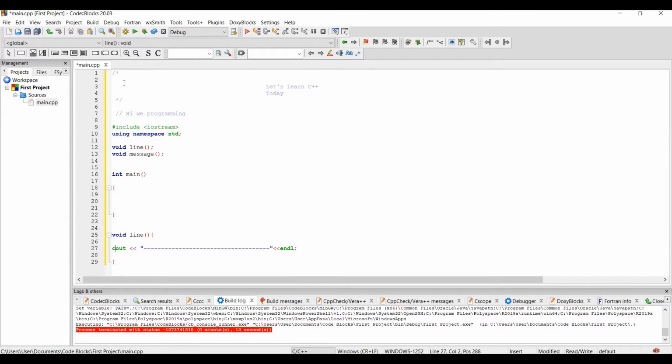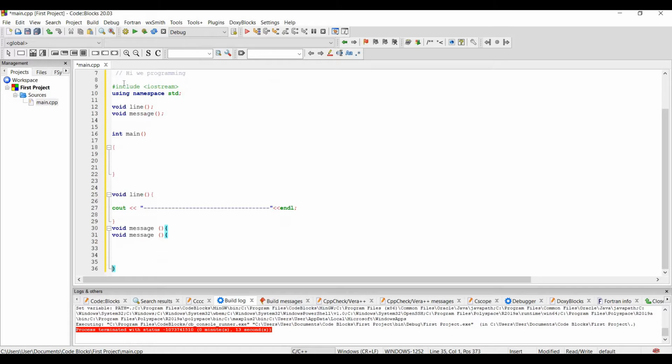After this line, the cursor will move on to the next line of the program. So now we have void message, and we'll have another message. So this is basically the message that we have.